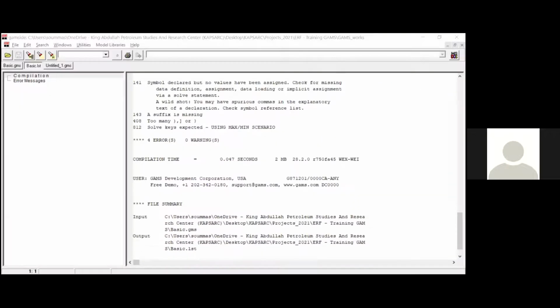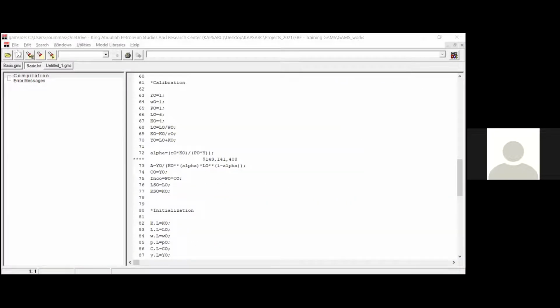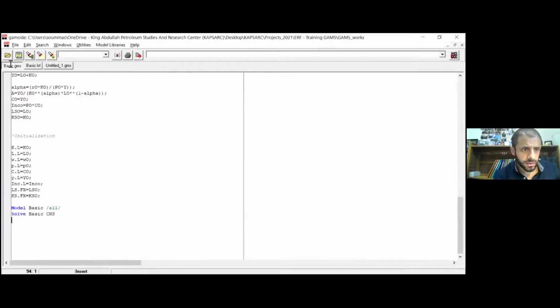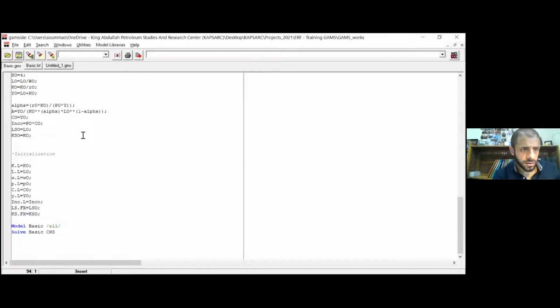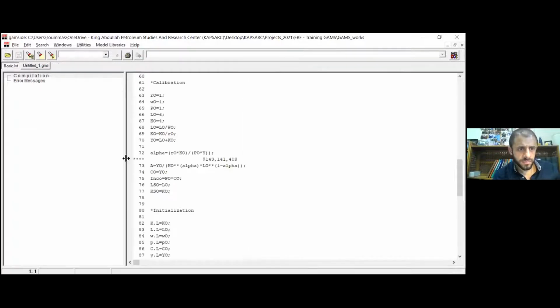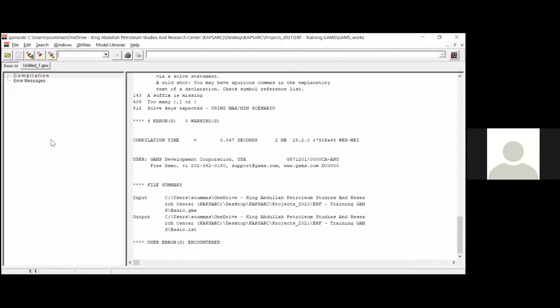I tried to run the code. I don't have a license problem, but I think I got another type of problem. Okay, would you please share your screen? Can you see it? Yes. Open the file, run it, please.